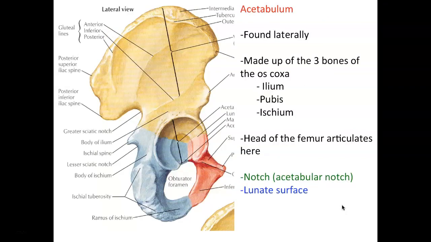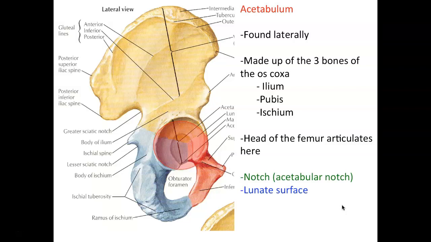Okay, now we have a structure that's created by all three bones, the ilium, ischium, and pubis all together, and that is the acetabulum. Acetabulum was actually named after acetic acid because they used to use a ladle to scoop out vinegar from the barrel. And so anatomists thought, oh, this looks like a ladle shape, which it's very deep, like a deep pocket for the head of the femur. And so they named it acetabulum.